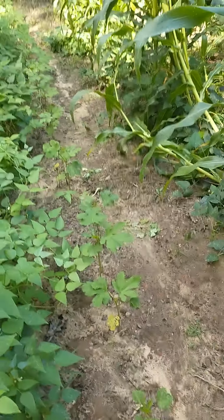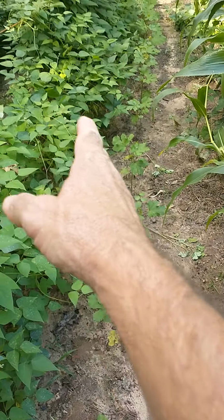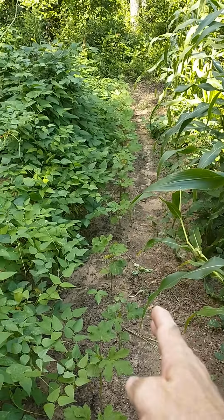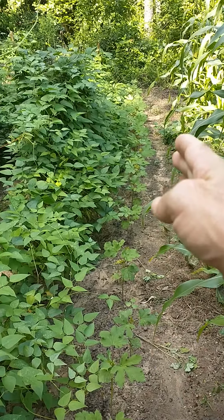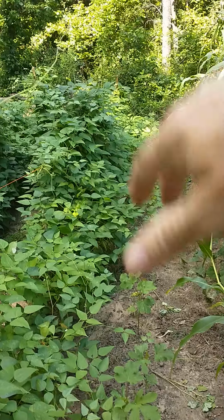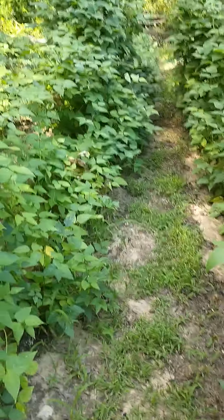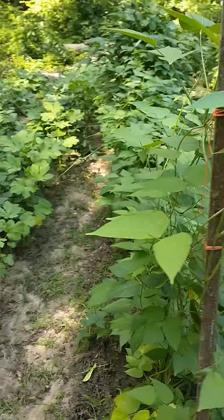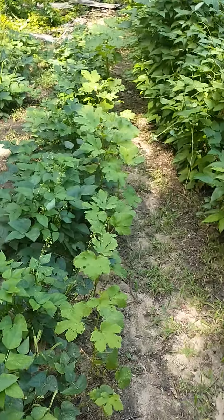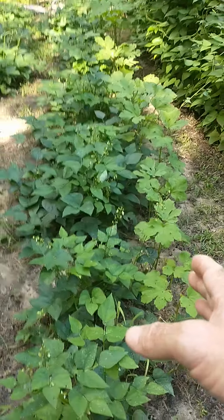And I put a row of okra right down beside those beans. I'm a little worried about that because that don't give me much room down through here to cut that okra, because it'll probably get about 5.5, 6 foot tall. Okra usually does, unless you get dwarf okra. And there's another row of Christmas beans. Another row of okra. Again, I'm worried about that.